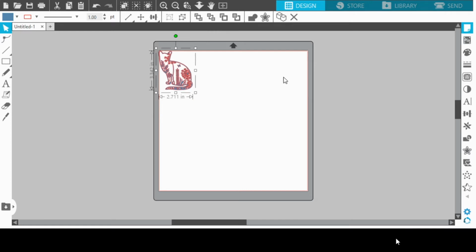You can also, where is it? Up in here, you can also resize things so that it isn't quite so huge. Here it is. There's been an update. I am relearning my software. But as you can see, I can also just, in these little boxes, type the dimensions that I would like it to be, and it will change that for me.